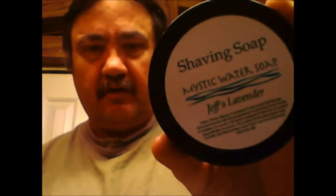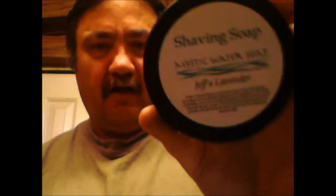Hello there. Tonight's shave, we're going to be using Mystic Water Soaps, Jeff's Lavender. This is a lovely, lovely lavender soap. It has a wonderful lavender scent, but it's also got a slight bit of spice, I think, maybe some sage, but it's not.